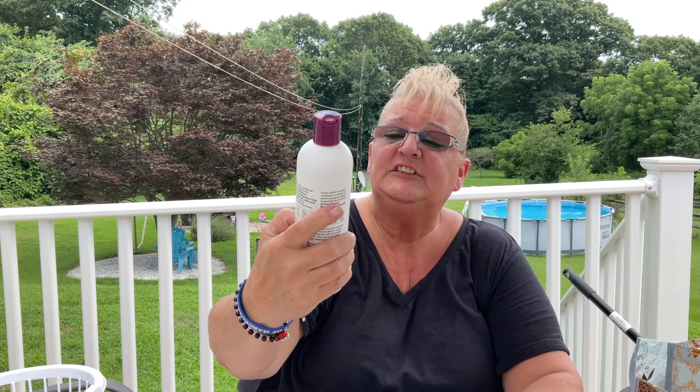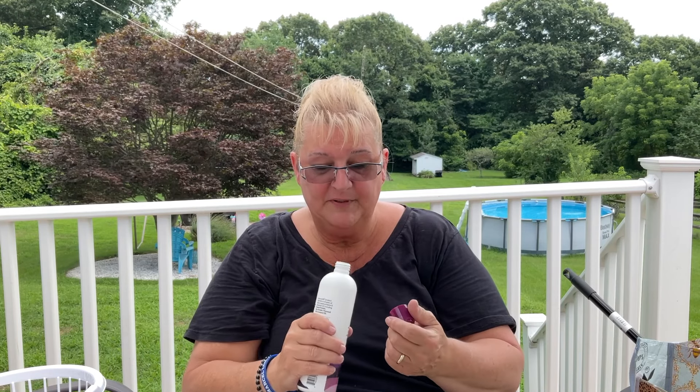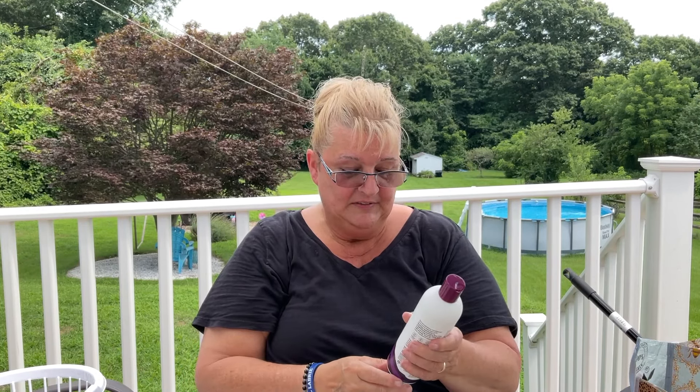I found the shampoo but only picked up the conditioner — Earth Clean Beauty weightless volume conditioner with bamboo and biotin. It hydrates weightlessly and is free from sulfate, silicone, paraben, dye, and is not animal tested. It's 12 ounces. I smelled it in the store and it smells really good, and it's nice and thick — I really don't like watery conditioner. I'm going to try this right away and if I like it I'll go get more.